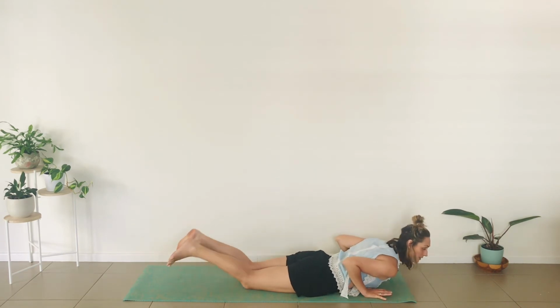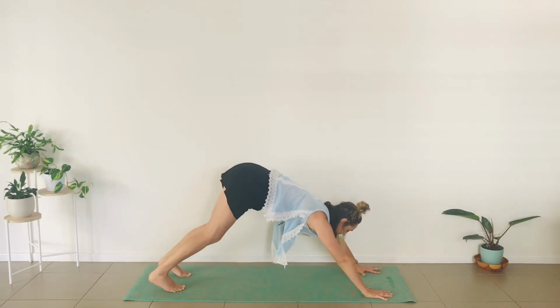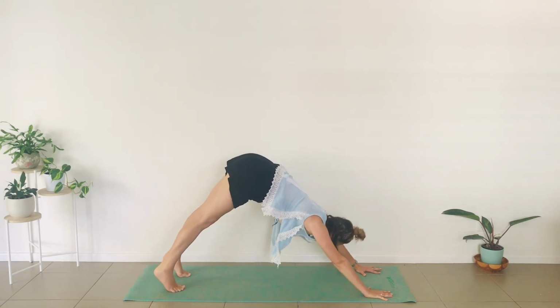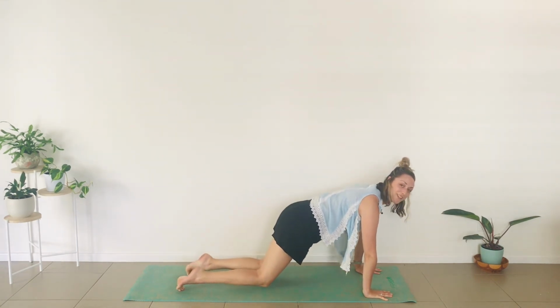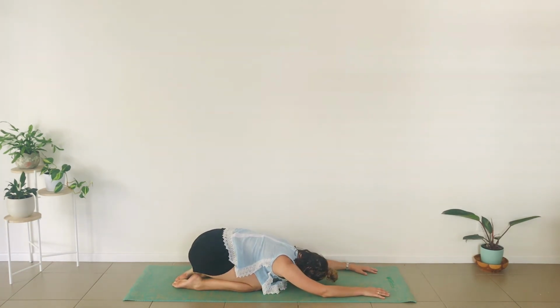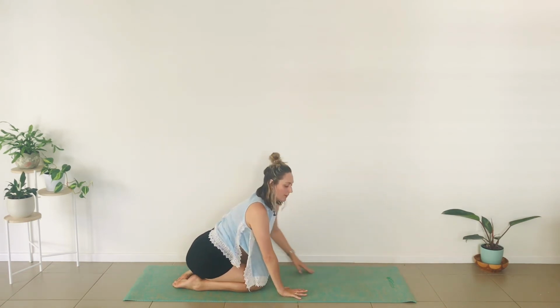And exhaling, lower down, tuck the toes, engage your center. Downward facing dog. Beautiful. From here, bring the knees down and sit back to a child's pose just for a couple of breaths. And when you feel ready to, you can just gently roll up through the spine.